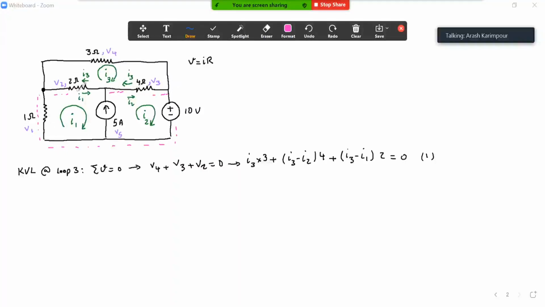So I can use the outer part of meshes 1 and 2 together as a mesh. Instead of going through one of them or the other, I start from this line, go up, stay on this wire, and come back at this one. Still, it's a closed loop, and because it's a closed loop, I can still use the KVL. So remember, for every closed loop you can use the KVL. So let me delete them.